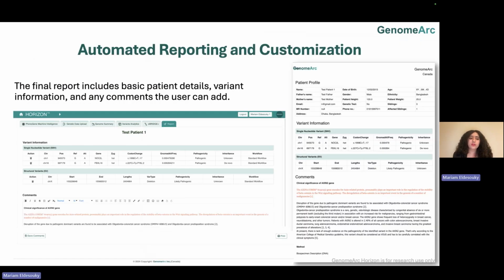And then, of course, all of that we can just automate, and we get a final report. So we get the patient basic details and then the variant information for SNVs and SVs. And then you can add here some comments on the interpretation itself. So an automated report that can immediately go. Now, all of this, how long has it taken? Well, the automation process has reduced this from 24 hours plus into 20 minutes and 5 minutes.